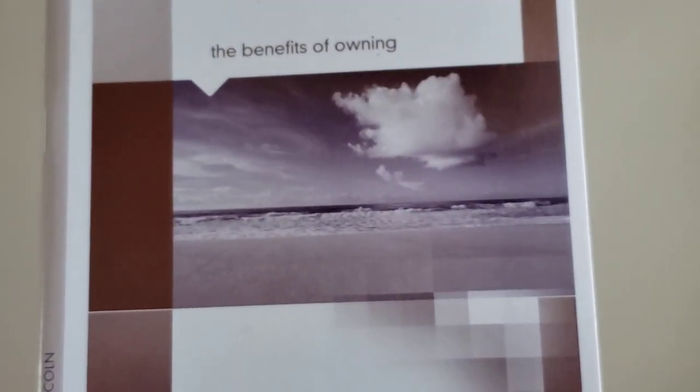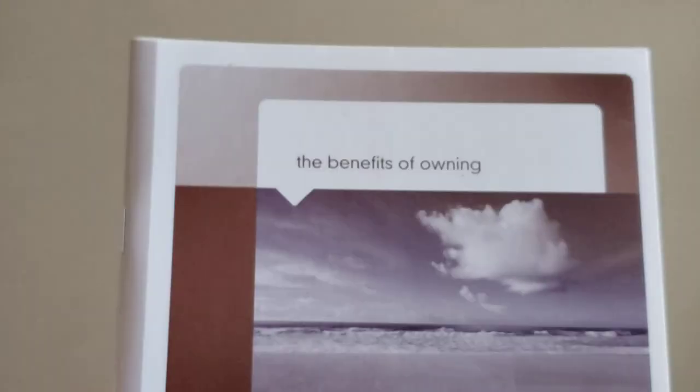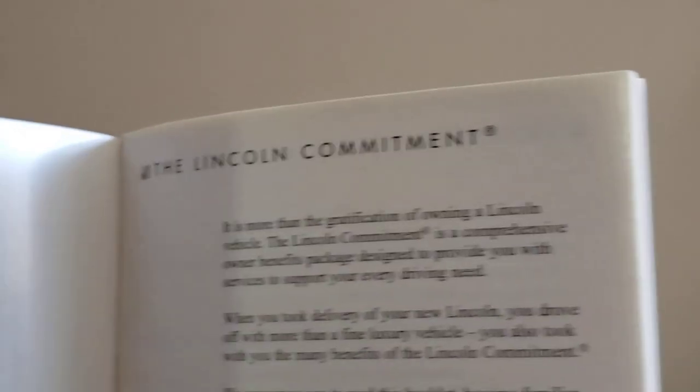All right, so the next thing to talk about is the benefits of owning a Lincoln. It doesn't say Town Car. Once again, you've got the clouds, the beach, this digital camouflage. Oh, here it does say the benefits of owning a Lincoln, and here it says the benefits of owning Lincoln. A strange way they decided. So let's look at the benefits of owning a Lincoln.